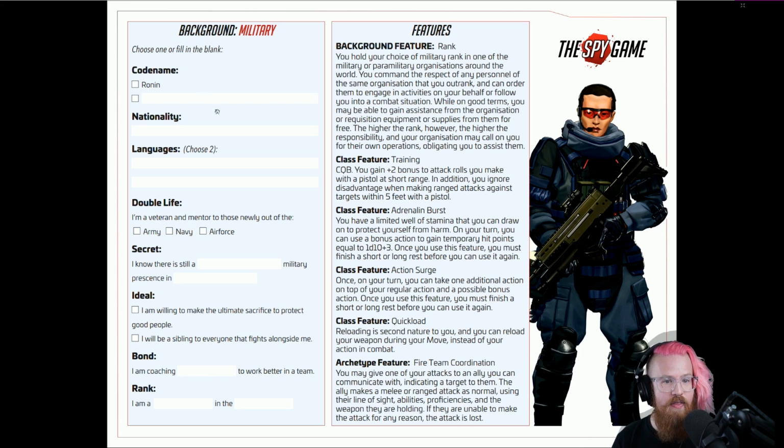I like it. And then the military or platoon leader archetype can give one of your attacks to an ally you can communicate with. The ally makes a melee range attack as normal using their stuff. Oh, sick. Oh, that's really cool. So instead of attacking, you can radio the sniper and say, take the shot. And they can, even if it's not their turn, blam, they can fire from anywhere.